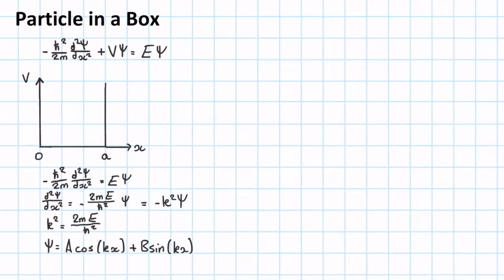We can say a few further things about our problem, the first of which is that phi of 0 is 0. This is to say that the probability we will find our particle at x equals 0 is itself 0, and that's because the potential at this point is infinity, and would mean that our particle would have to have infinite energy. And again, even in a quantum mechanical world, this is not possible. We can say the same thing at a, that phi of a equals 0.